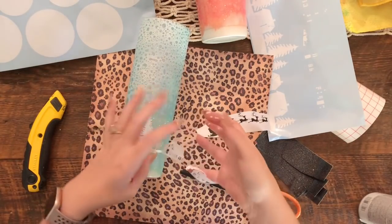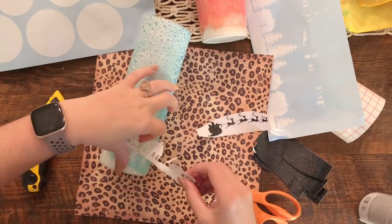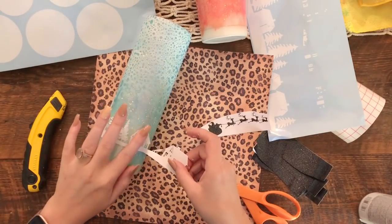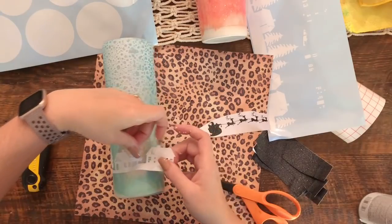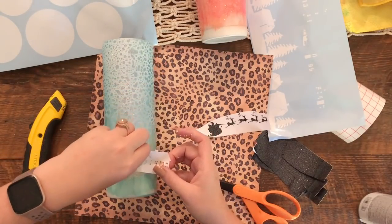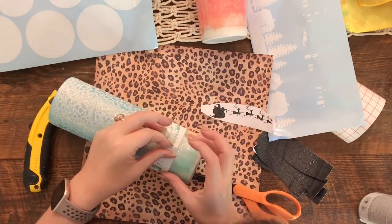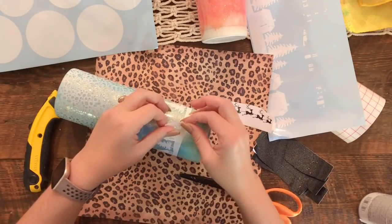And I will also tell you guys not to stress about getting these perfectly smooth. For some reason, white and black vinyl tend to smooth itself out underneath epoxy. So if you have a wrinkle in your white or black vinyl, you will not be able to see it under epoxy. Now, if it was metallic or holographic or metal vinyl, you definitely could not get away with that. I don't know why white and black vinyl have that effect. But the epoxy just kind of helps smooth everything out.